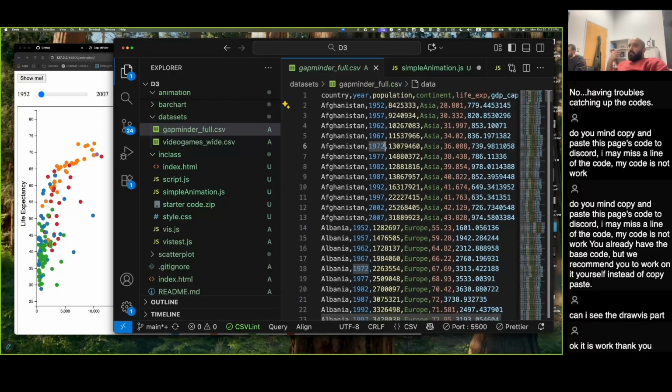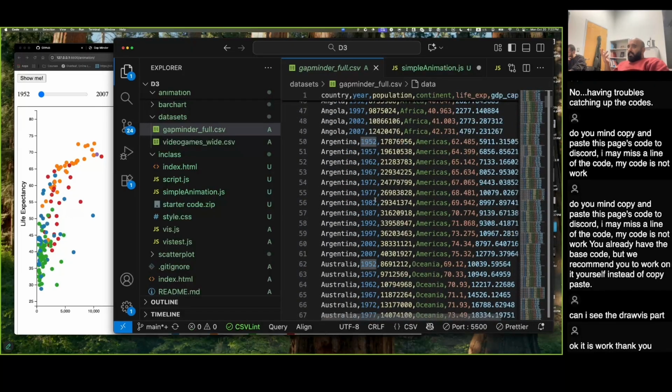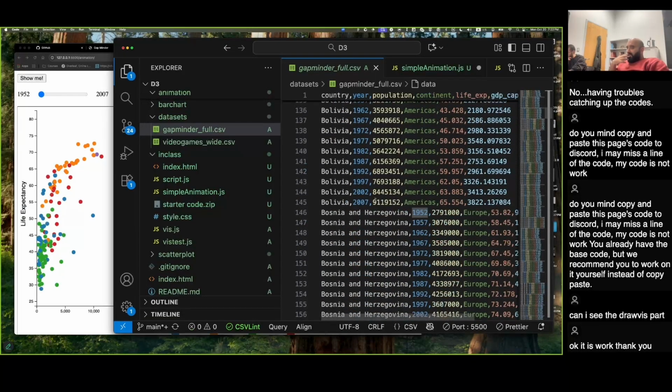But now what we want to do is visualize each country's life expectancy versus gross domestic product, GDP, for every year. Okay? Our data set has all these different years for all these different countries.